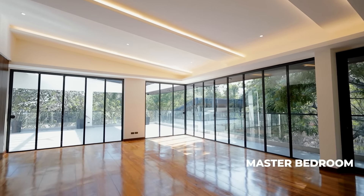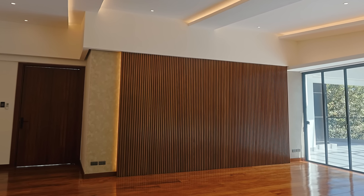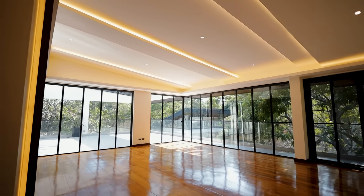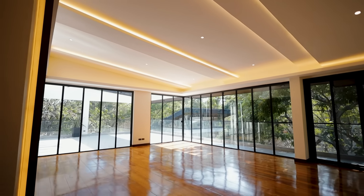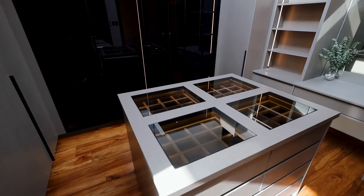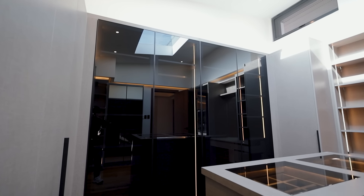Upon entering the home, you will be greeted by several things I actually love. My first favorite part is this lovely skylight that allows the home to bask in abundant natural light — a feature not common in most homes nowadays. During the rainy season, it also gives a very beautiful and serene view of rain droplets on your very own glass roof. Additionally, for this living area, one of the things I really love is this beautiful and well-designed koi pond to the left side. At this time of day you can find some of the baby kois here — it really enables you to relax and bask in the serenity of your own home.